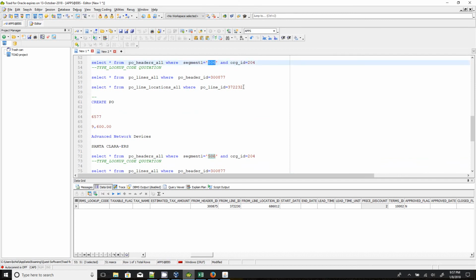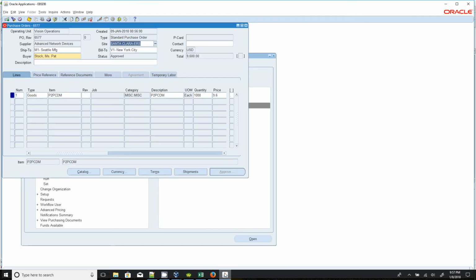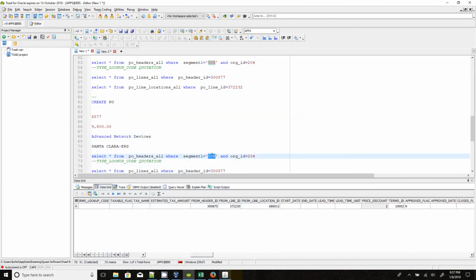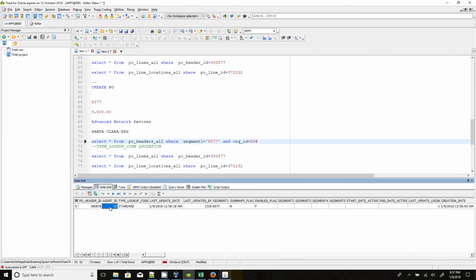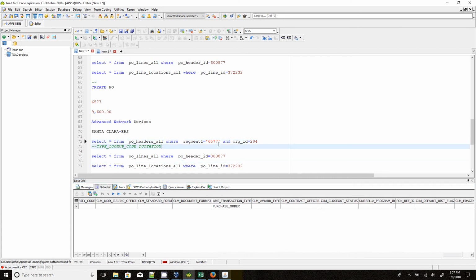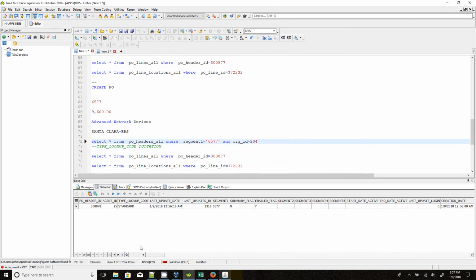Segment 6. PO number, agent ID is the preparer ID, nothing but the buyer name, and site, locations, term ID, status approved. Purchase order type lookup code is standard.